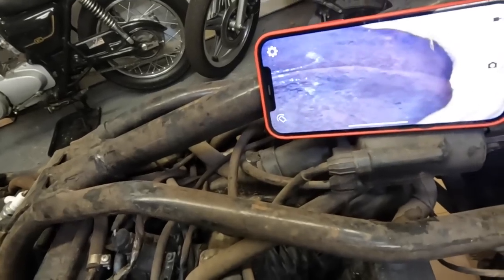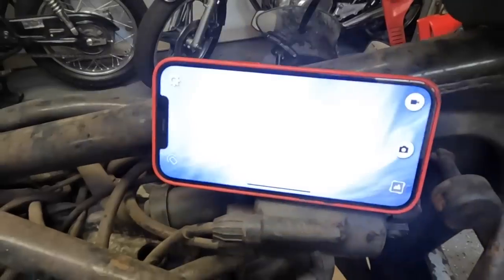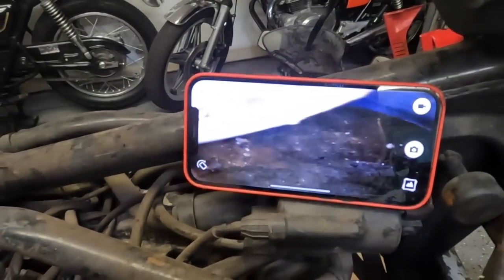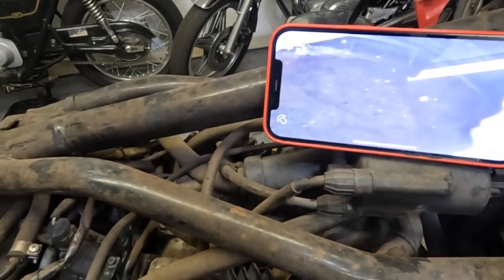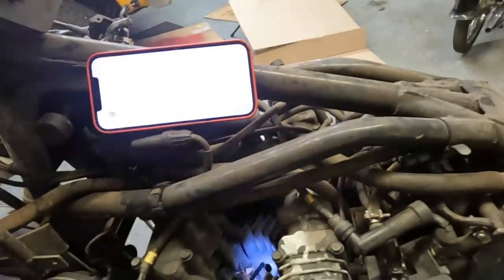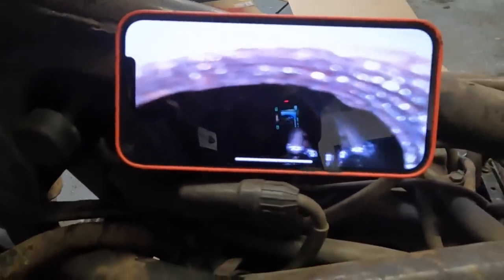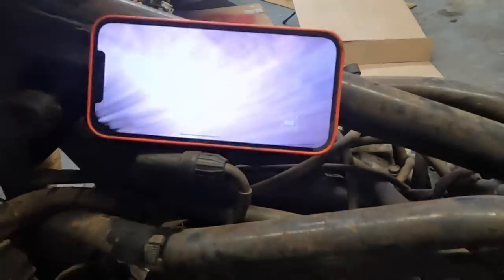Here, this is number 4. Still looks rough. Let's look at number 3. Number 3, there's the valve open. Number 3's at the top. Okay, so this is number 2. Look at that. Cylinder wall, oh, that cylinder looks pretty good. Top of the piston looks pretty good.